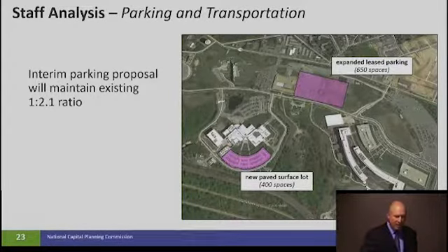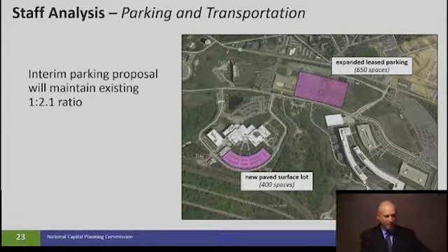After demolition of the main parking garage, the Navy proposes to provide interim capacity for employees at its current 1 to 2.1 ratio, with construction of a new lot within the existing garage footprint and a new off-site lot on GSA property under a 10-year lease agreement with 2 potential 5-year extension options. Navy employees will use the lot on GSA property until a new garage is available for use on site. As shown on the slide, the new lot will be developed on the site of existing Navy leased parking, as well as land to the east, previously used as a development site and has since been cleared.